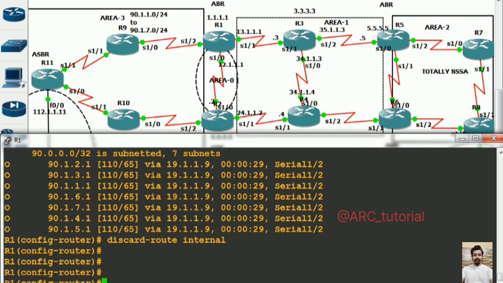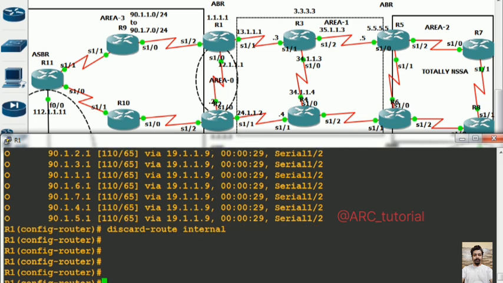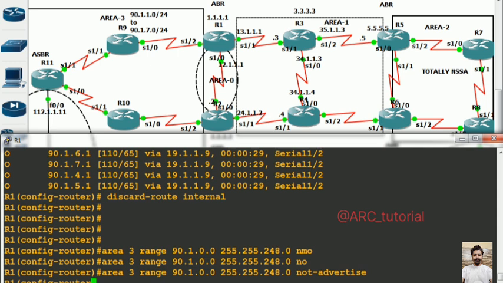I do not want to let ABRs like R1 and R2 inject them into any other area. So you can do one thing here: you configure the summary address. You remember that we configured this summary address range. You can say not advertise.